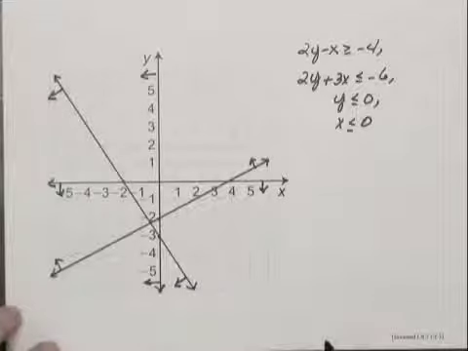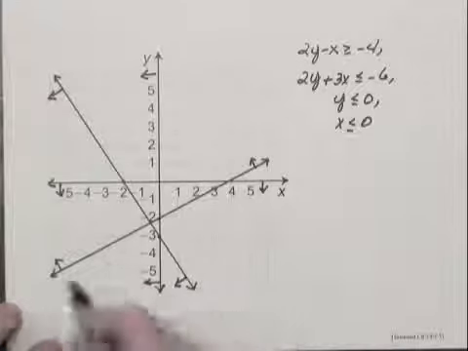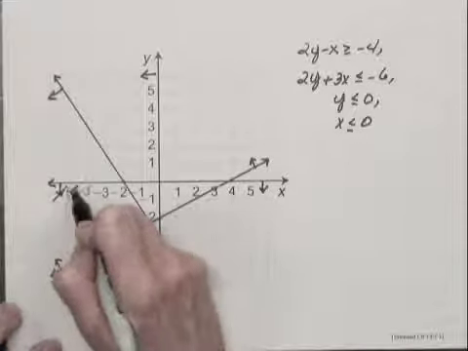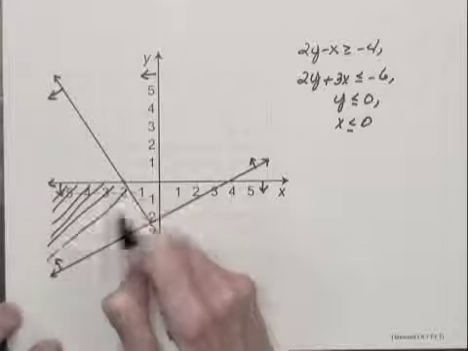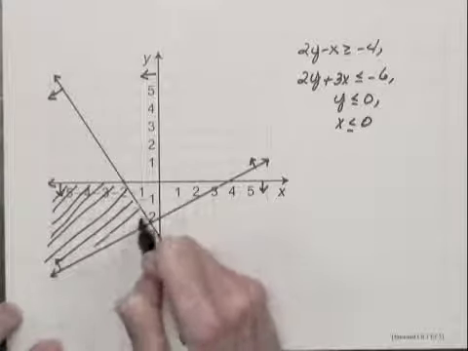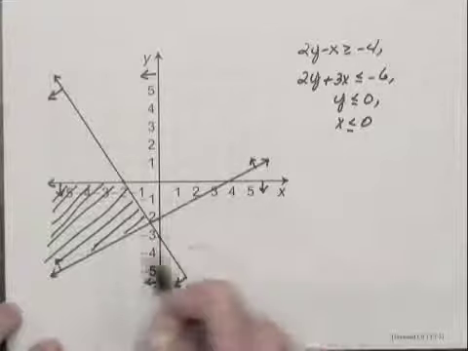Now, when we put all of this together, we see that the area where all of the four solution sets coincide is this region right here and the portions of those lines that bound it.